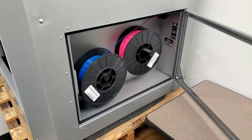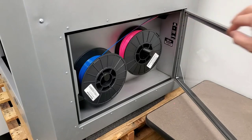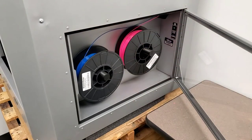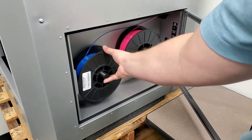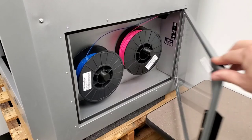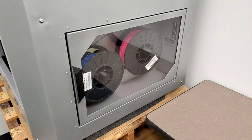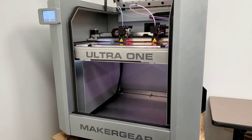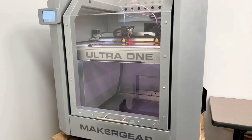On the right side of the machine is the filament bay. You can load two 1-kilogram spools of your material in there, fed up through a funnel into the filament run-out sensor. You can remove these spool holders and install your own dry boxes if needed, and run them straight from a dry box into the machine. You can also put a 5-pound spool on one side and a 1-kilogram spool on the other side. This is sealed so you can put a dehydration system in there to keep filament dry. The chamber is warmed by the build plate — if you are using ABS, the build plate can get to 110 degrees Celsius. It does have its own enclosure with a door, and it stays very warm inside, so your prints won't warp and you'll maintain the temperatures you're trying to achieve.